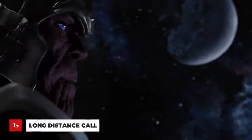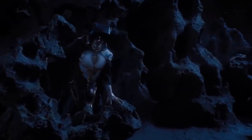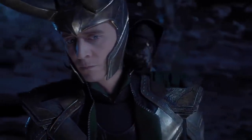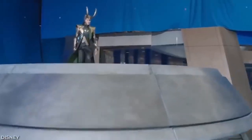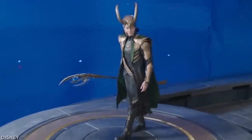In the first Avengers movie, Thanos uses one of his followers, referred to as the Other, to keep an eye on Loki and monitor his progress conquering Earth. The final cut only kept one of their conversations in, with some horrific implications that Loki was being threatened with torture. But there were several more exchanges between the two that got left out. These deleted scenes are unfinished, but give us an idea of what the raw filming process looked like.